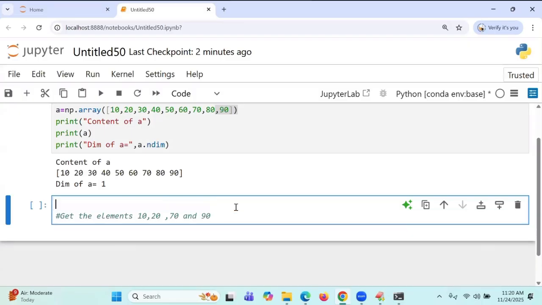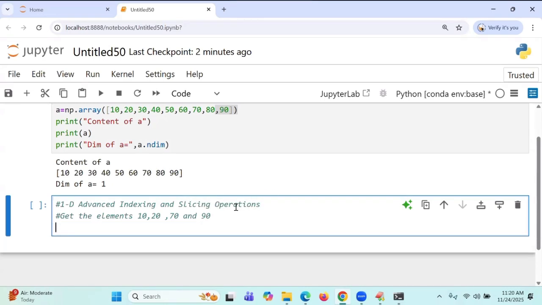This is known as 1D advanced indexing. Advanced indexing and slicing operations combined together, indexing and slicing operations.